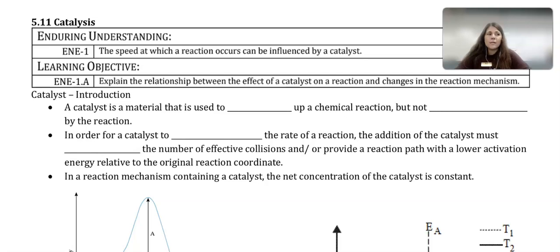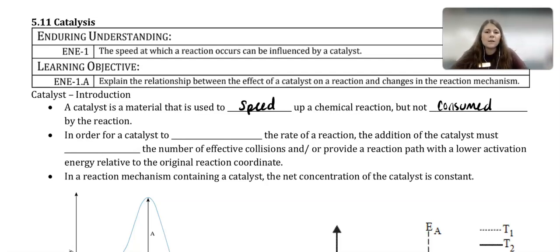So we had briefly talked about catalysts in 5.1, and we had talked about that a catalyst was a material that was used to speed up a reaction. So adding a catalyst would increase the rate of the reaction. And we did talk about in previous objectives that catalysts were not consumed in the reaction. If it was consumed, it would be found in the middle of the reaction, but our catalyst will be found as a reactant and then found as a product. So it really wasn't consumed, it was there the entire time.